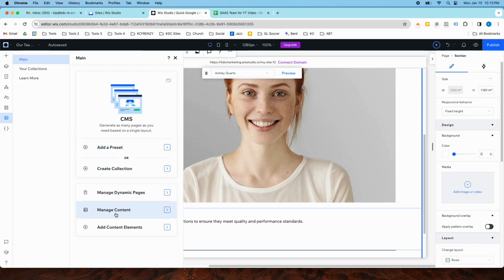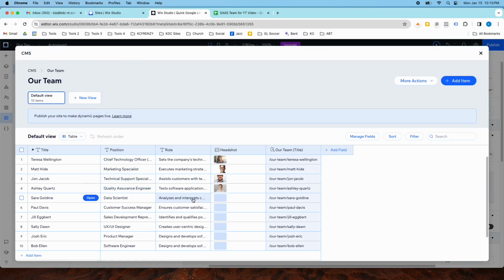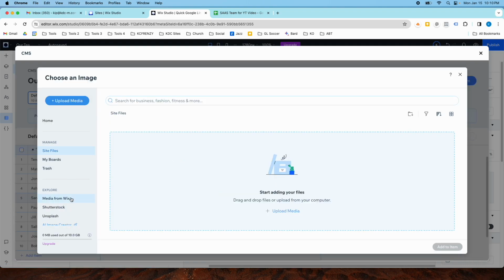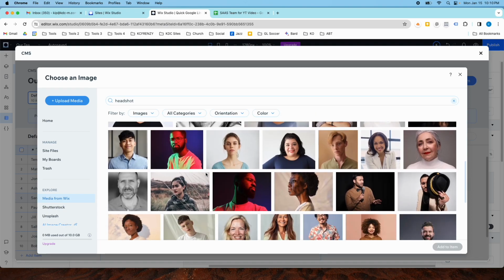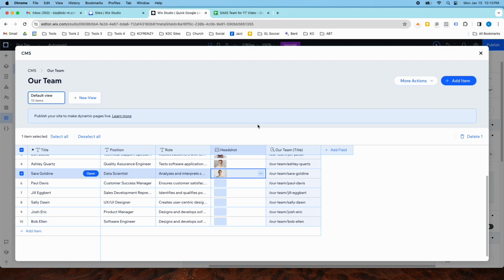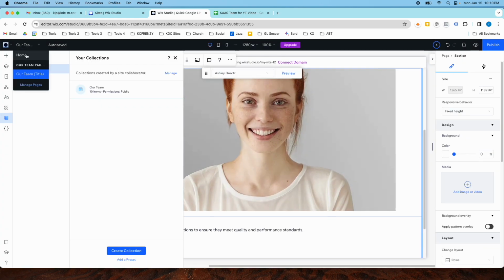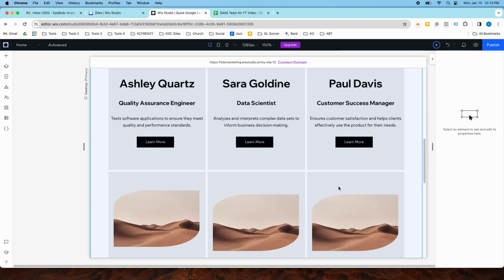And again, if I ever needed to go in here and change this, it makes it really easy to do. If I ever need to go in here and swap something out, it's like a spreadsheet style, and it won't affect my design because it's just pulling in the data dynamically. So let's add one more headshot here. If I ever needed to remove someone, I just click this and click delete. If I ever need to add someone else, I click add item. But when we go back to our home page, now that image will be updated automatically, and it'll fit our design.